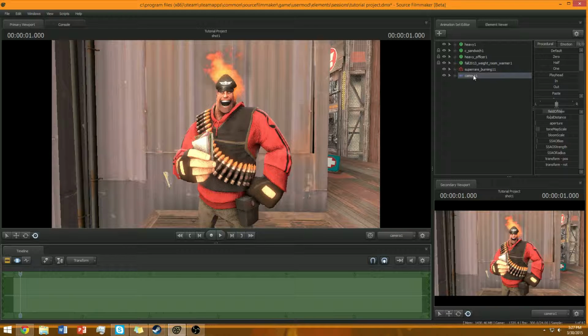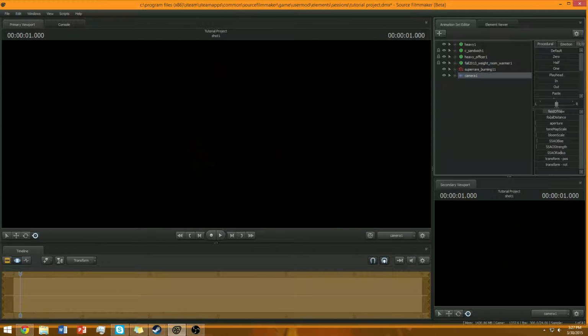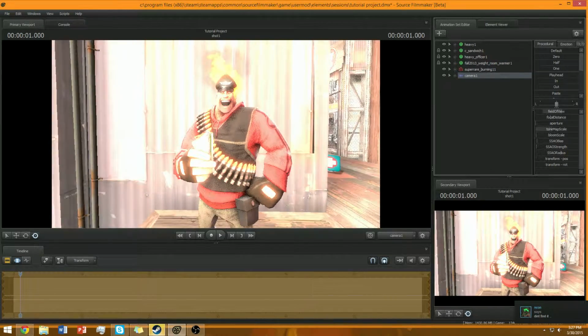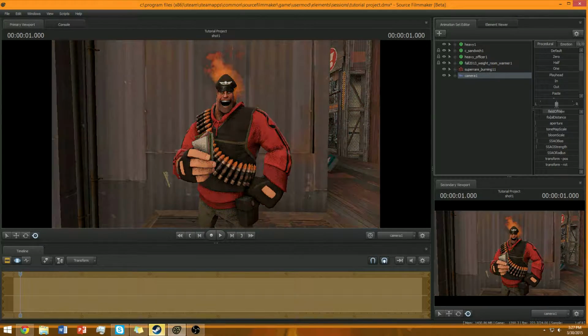Once you do the existing element for camera 1, you use this button called tone map scale, and you'll see this little drag slider over here. Click on that, and drag it to the left slightly. Don't drag it too far, or else it's way too dark, and don't drag it too far right either, because it'll make it way too light.